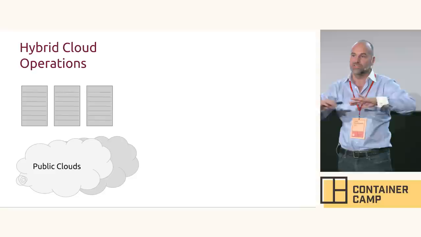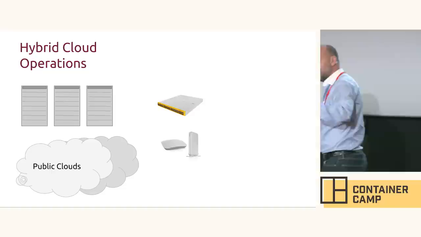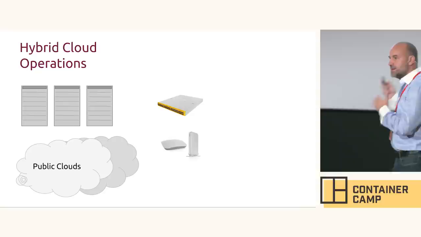I call that the hybrid cloud world because ultimately you've got to be able to do all of the things that are interesting elastically on your own premises, on your own hardware, and on public clouds, all at the same time. That's really where the world of Docker is — Mesosphere, Kubernetes — it's all in that elastic domain. But I'm also really interested in what we call the edge. We really invested in the cloud stuff five, six, seven years ago. Now I'm very much interested in the edge.